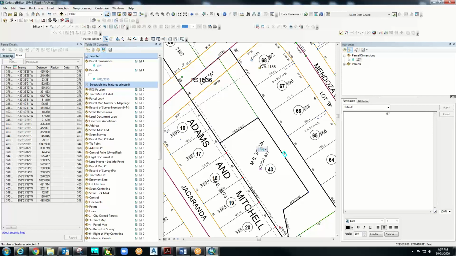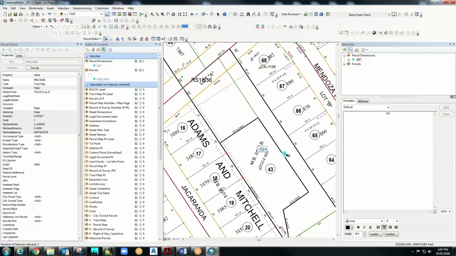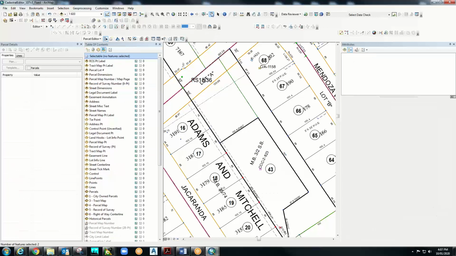I think because that annotation is highlighted still, if you clear selection at the top, either way.